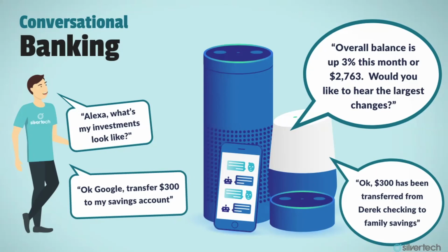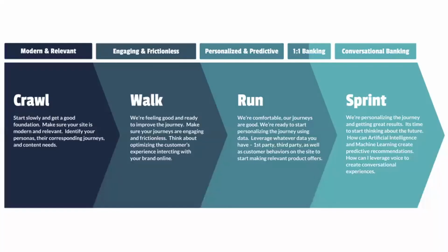I know when I go grocery shopping, I keep my checking account, my savings account, and my debit card account all separate. And I don't know how many times I've been at the checkout lane and I don't have enough money in my debit account to pay for my groceries, and I'm in the grocery store trying to transfer money. There's no signal, and I'm looking like a fool. Whereas if on the way to the grocery store, I could just say, hey Siri, do I have any money in my debit account, and then transfer it right then and there while I'm driving. That's the expectation I'm looking for, because frankly, that's the expectation I have after engaging with other brands through interfaces like this. So that kind of sums up the pyramid we've been talking about.